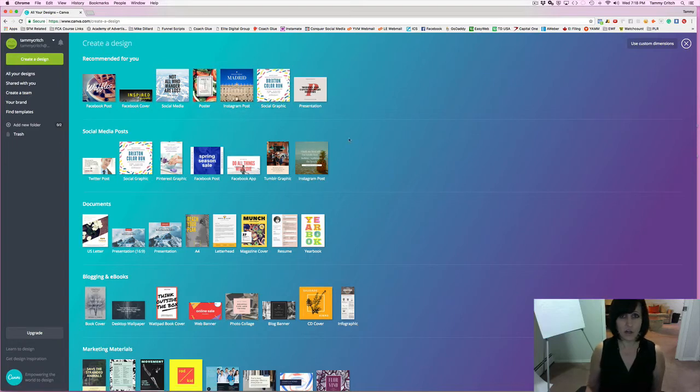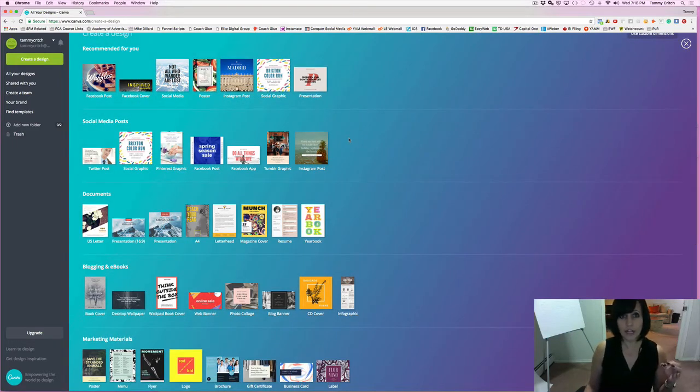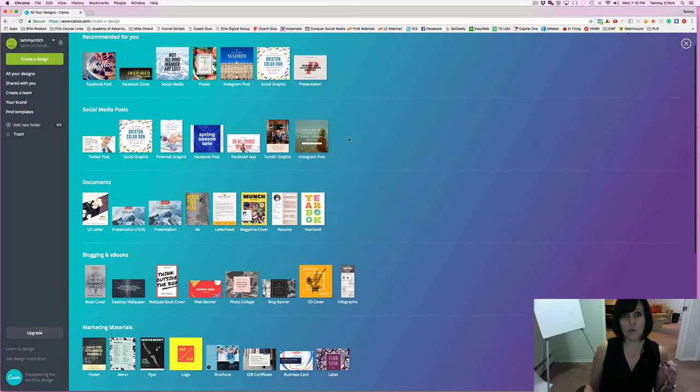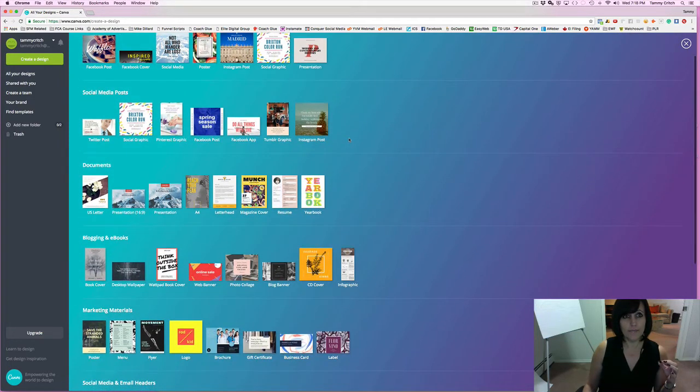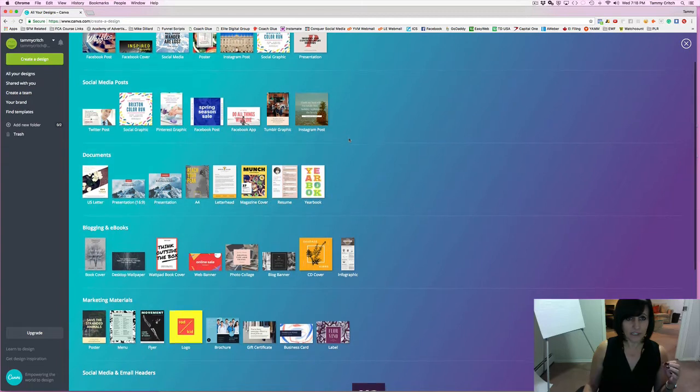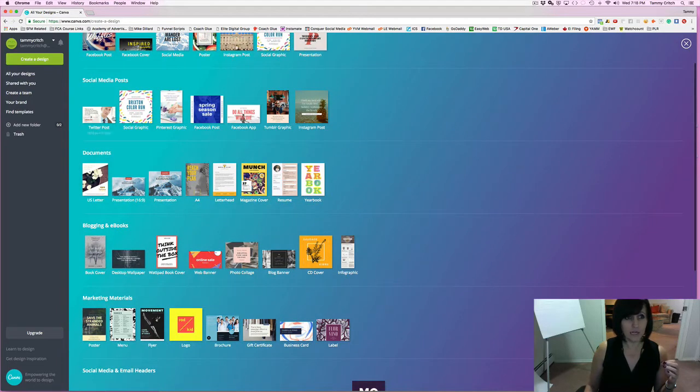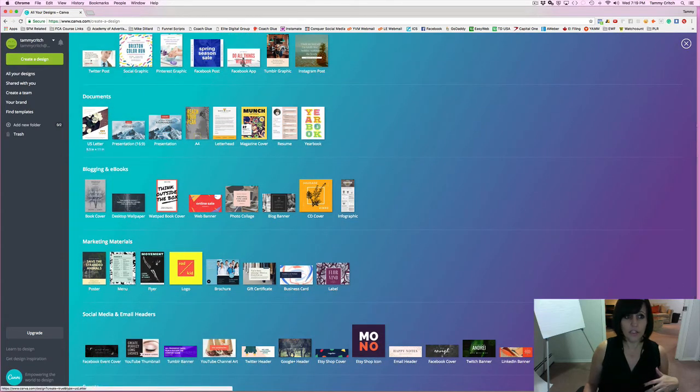And then you can just cursor down and most likely you're going to find a template already prepared for what it is that you're working on. So here you can see the common social media posts. So this is the correct size for a Twitter post, for example. If you just cursor over it, you can see the size. Social graphic, Pinterest graphic, and then again, you just kind of scroll through and find the one that's most appropriate. You can do documents in US letter size, presentation A4, and so on.